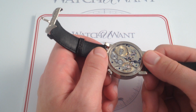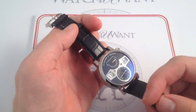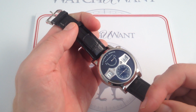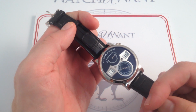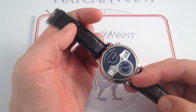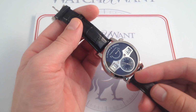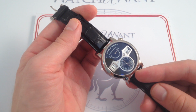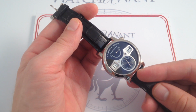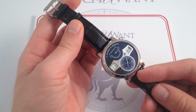The best of the intellect and the heart coming together in a single unit, unified beautifully and intriguingly in the Lange Sohne Zeitwerk. The name itself means time movement, or even, if you want to interpret it loosely, time machine. And that's exactly what I feel I'm looking at here. Almost like a robot wearing a tuxedo, or like I said, some sort of relic from an alternate steampunk reality. The Zeitwerk captures the imagination.